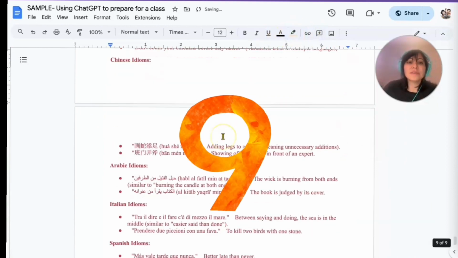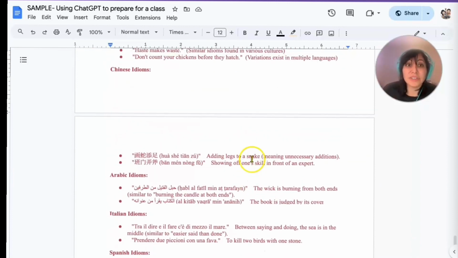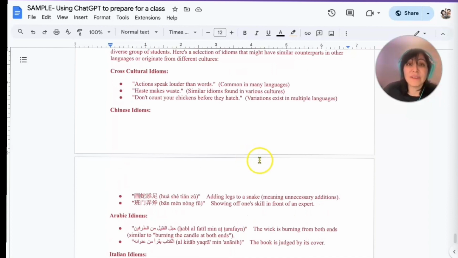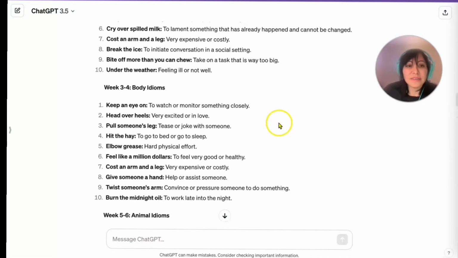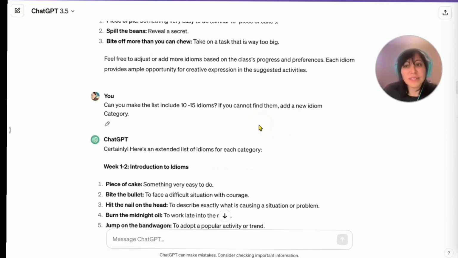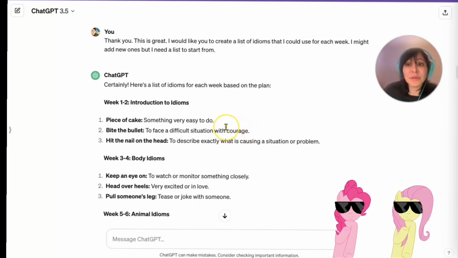There we go. So it took me 9 prompts to get all of this, which would be a 10-week spread of something that I could teach in terms of idioms if I had to teach a class all of a sudden and I didn't have something to start from. So I think that this is great. Normally it would take me all 10 weeks to figure out what I would teach, when I would teach it, again, how I would teach it the following time I'm assigned to teach something. So this is really cool.